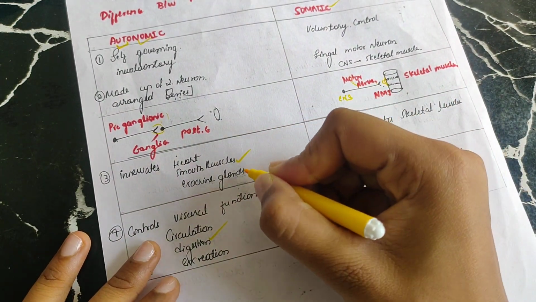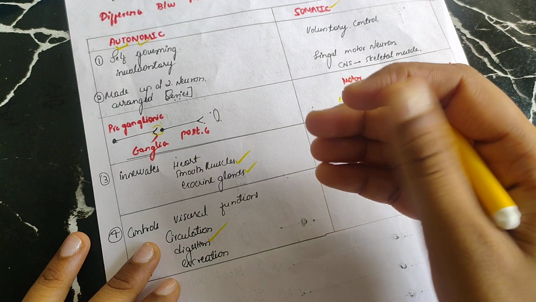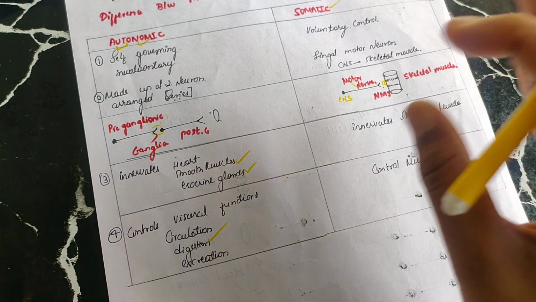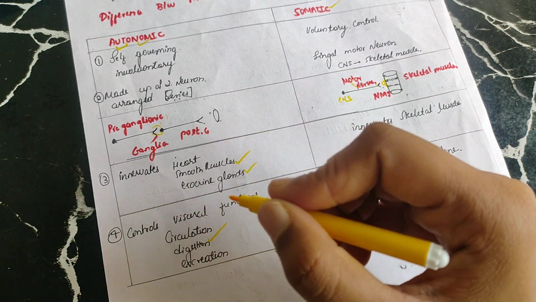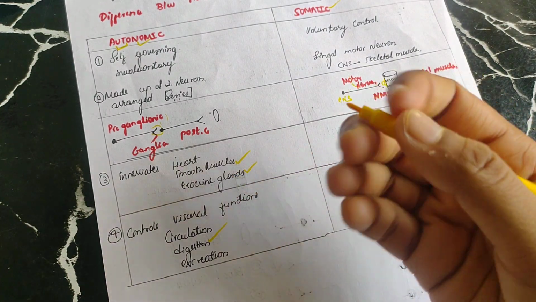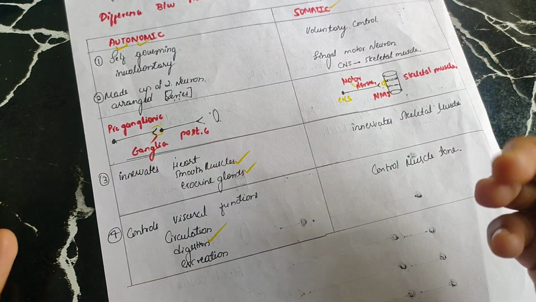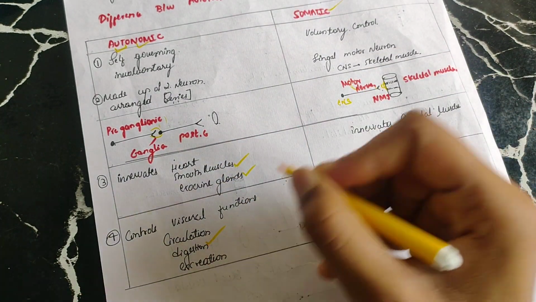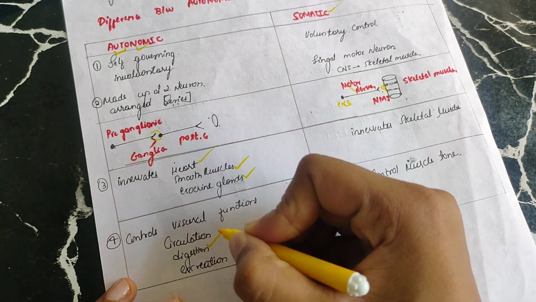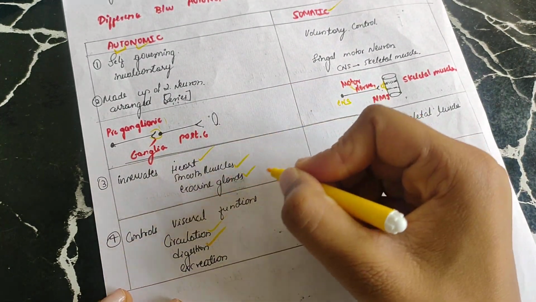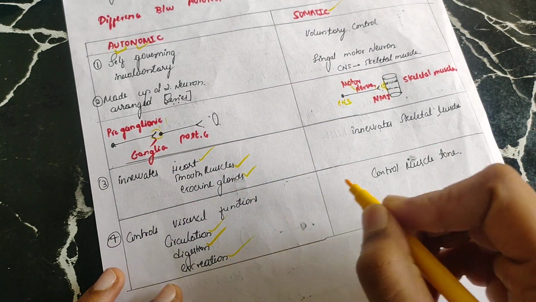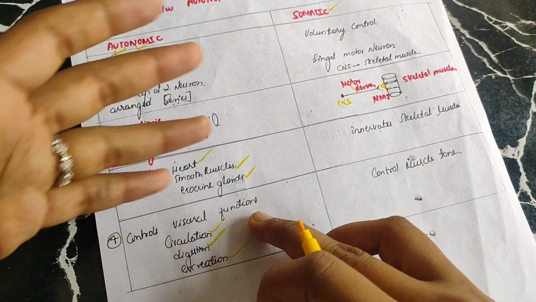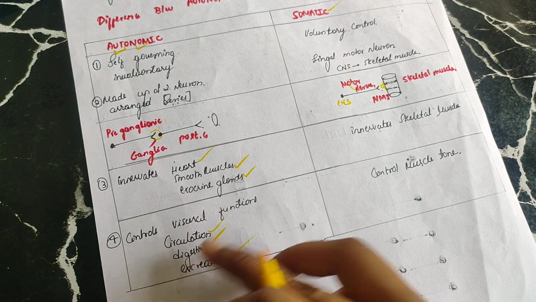Whereas exocrine also, like the enzymes that are secreted into the GIT, are exocrine. Exocrine means glands which have ducts, that is bile duct or pancreatic duct, salivary glands. All these are exocrine glands. Exocrine glands also help in digestion, and the heart helps in circulation, and smooth muscles, finally excretion will happen. So these muscles, the functions involved will also be the same.